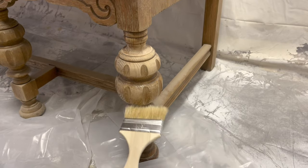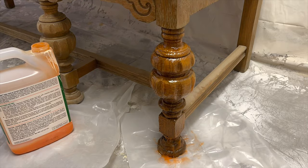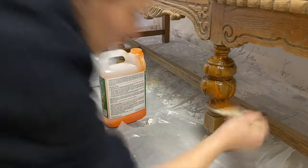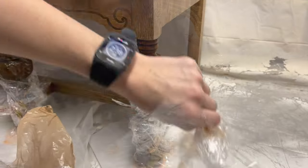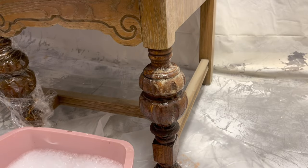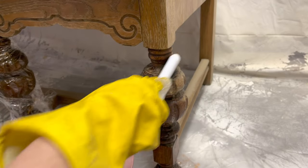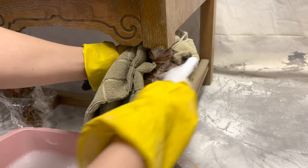I'm excited to keep the legs' natural wood. I'm going to use some citrus strip to get the old stain and top coat off. Please make sure you're reading all the safety precautions before using any chemicals or power tools. I'm applying the citrus strip with a little chip brush and then I will cover it with cling wrap to make sure the citrus strip doesn't dry and to speed up the process a bit. It's been about three hours and I'm going to remove the saran wrap. In my bucket I've just got some regular Dawn dish soap and a plastic brush. It's fairly soft — you don't want to brush too hard because you will leave marks in your wood. I've learned that the hard way. I've got a rag that I plan to throw away; I don't want to run this through my washing machine.